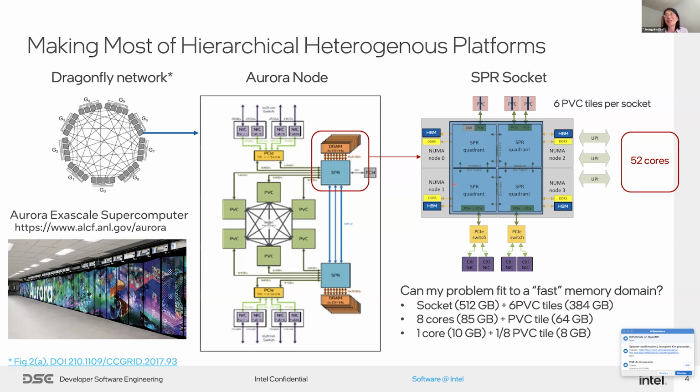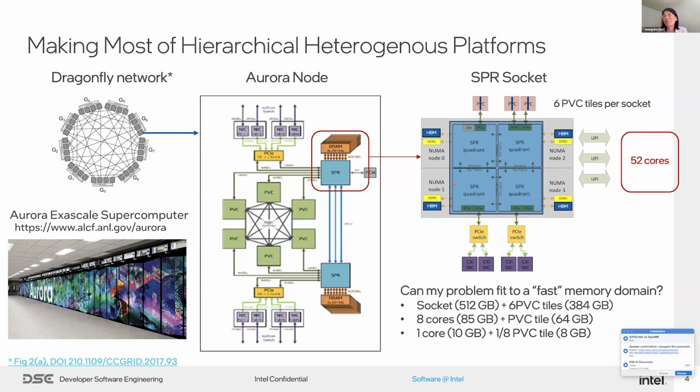So what do we do with this complicated system? What kind of tools do we have? I would like to emphasize that OpenMP is one of the tools that can glue many different levels of hierarchy and complexity and make you more productive programmers using the machine. So the only thing I will ask you to ask yourself about what to do on this heterogeneous system will be: can my problem fit into a fast memory?